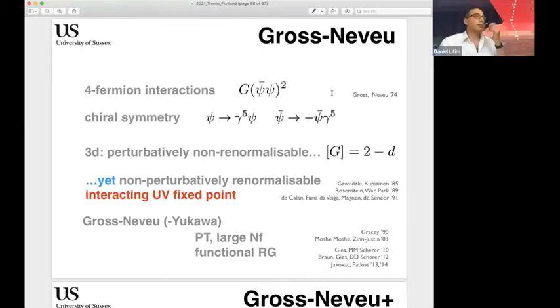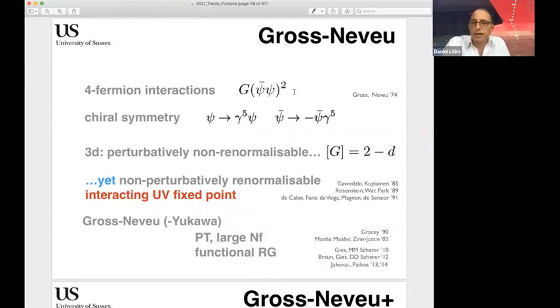Now, the model was proposed many years back by Gross and Neveu because they were interested in how mass is generated dynamically in a 2-dimensional quantum field theory, because this theory in 2 dimensions is asymptotically free. And also, it is chirally invariant in the sense that this transformation, which forbids an explicit mass term, leaves the 4 fermion interaction invariant. So the question back then was, how is mass dynamically generated in these theories? But after that, people got interested in how this model behaves in maybe 3 dimensions.